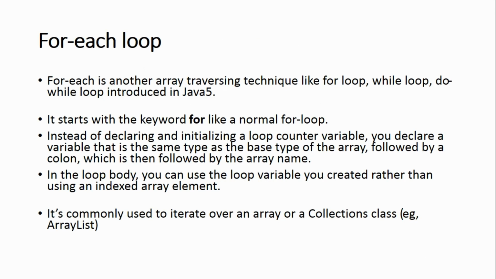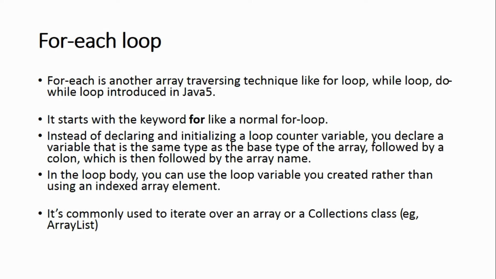Okay, the for each loop. The for each loop is just another traversing technique, like the for loop, while loop, and do while loop, introduced in Java 5. The syntax is quite similar to the for loop, and we will see what difference we have in the for each loop. The major thing to note is why we need the for each loop: we need it specifically for arrays. Whenever we want to traverse the elements of an array in an easy way, we need the for each loop.